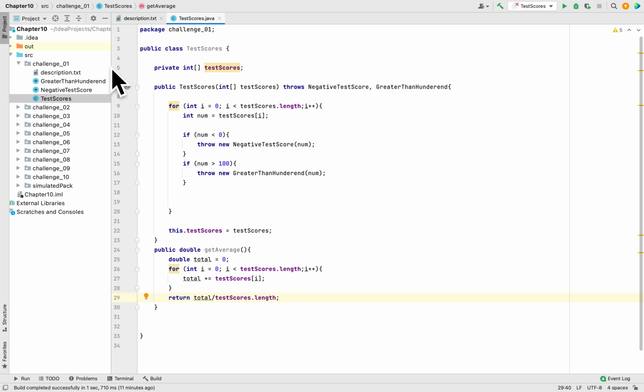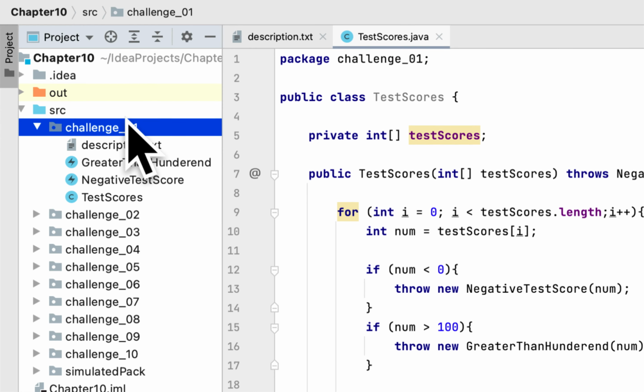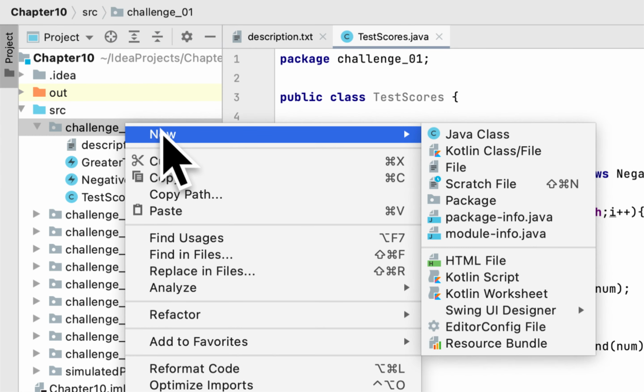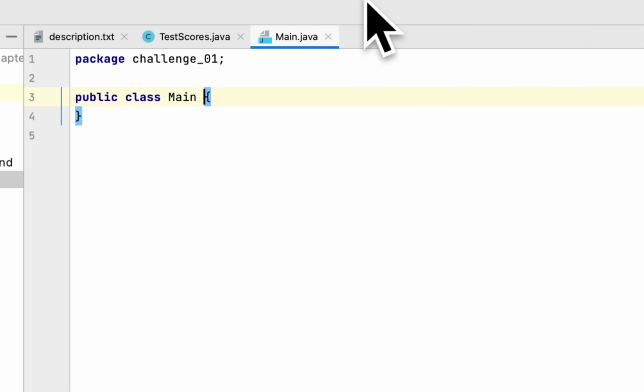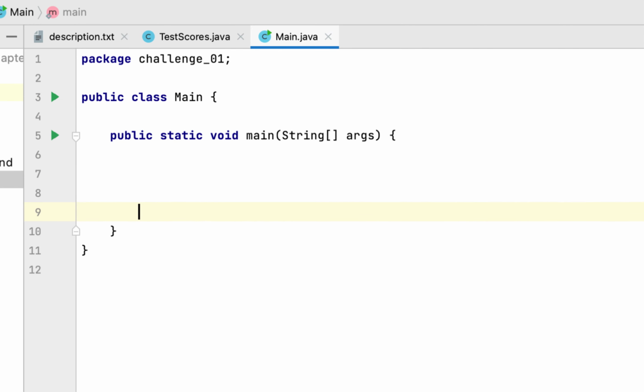They said we have to create another class to test these TestScores. So we'll create a main class, and we will create a main method here, and since TestScores has two possible exceptions, we have to use a try-catch statement.